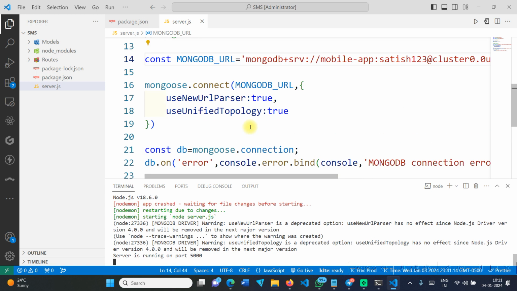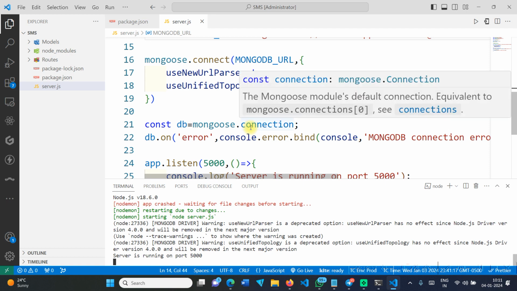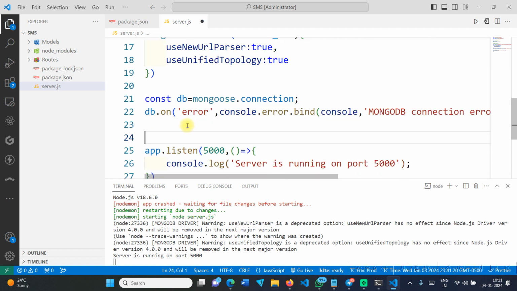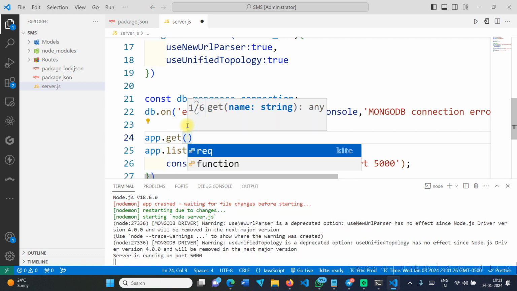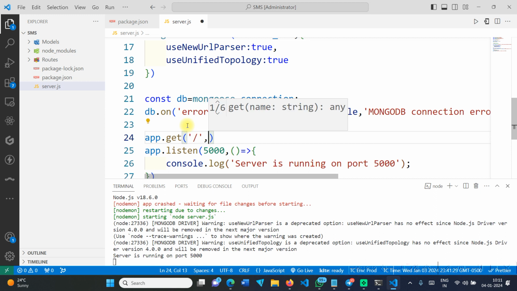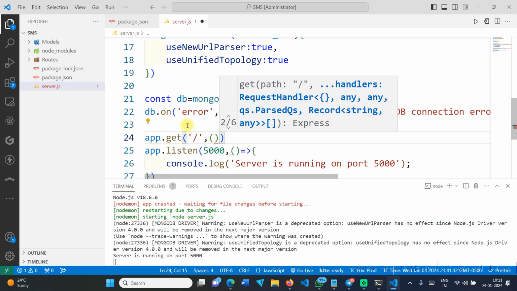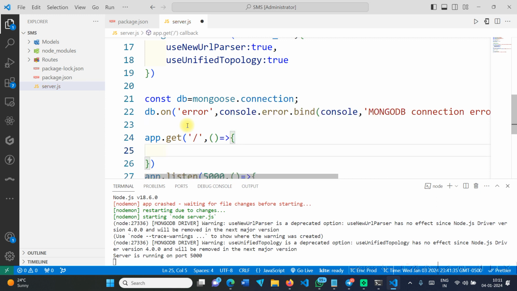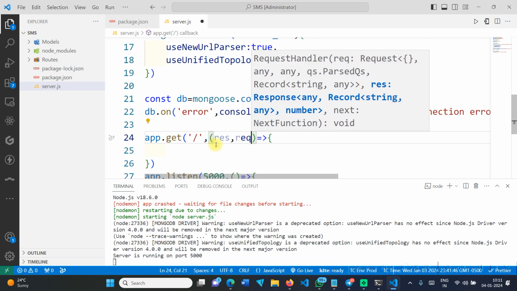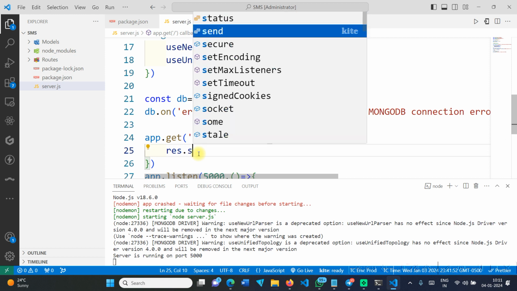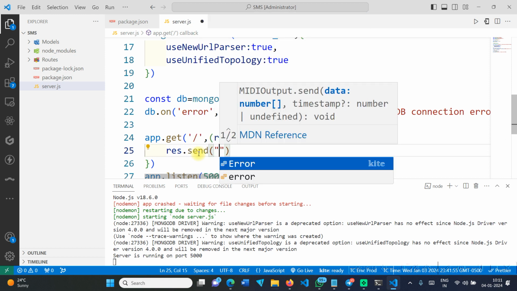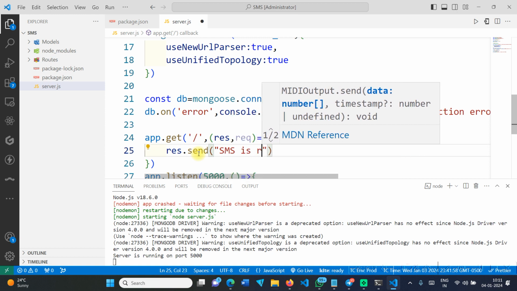Now let us check whether your app is running or not. app.get, I simply give the path, comma, then give the arrow function with req and res, res.send, sms is ready.